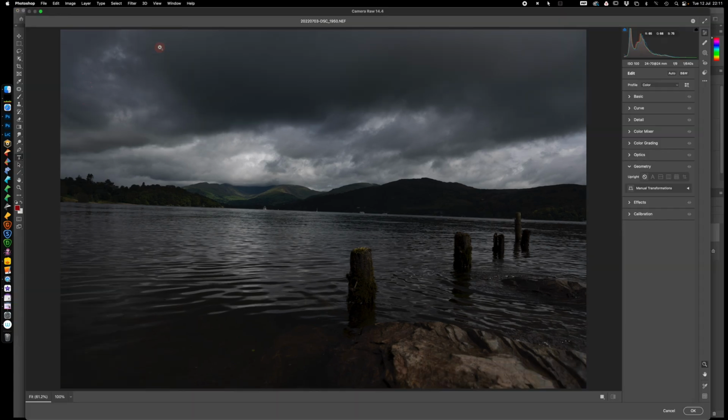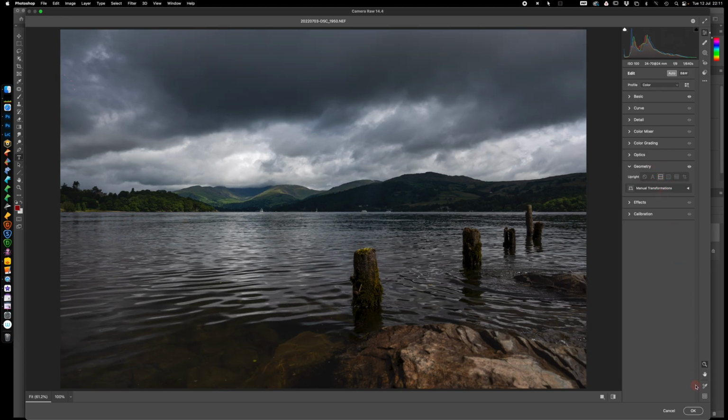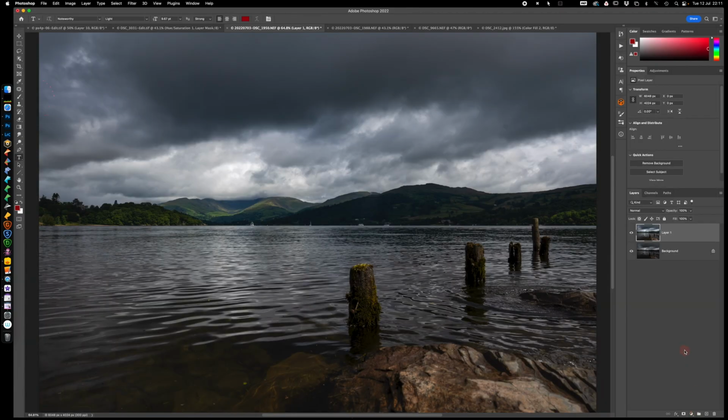Camera Raw filter. It does everything Lightroom does, except it just looks a bit different. So all I really want to do here is just give the brightness up just a little bit. So I'm going to just click on auto, and then I'm going to straighten the horizon, which you find under the tab called geometry. If you just click that one there, which is automatic level correction, and I'm just going to click OK. Not really too fussed about this being pristine and precise.